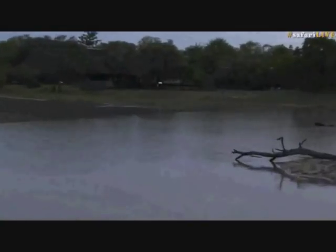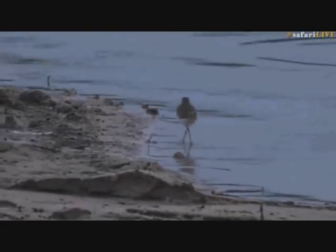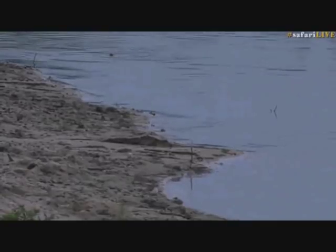But before the hippo, if you can just go on the left hand side here, there's a bird that's walking along the edge of the water, just in the fringe there. You can see it going out, that one at the back. Yeah, that one. Now what is that? Is that our common sandpiper? Or is it the wood sandpiper that James saw earlier? No, wood sandpiper. You can see the white over the eye, and there's a little three-banded plover chasing it. That's naughty, three-banded plover. Don't chase each other.